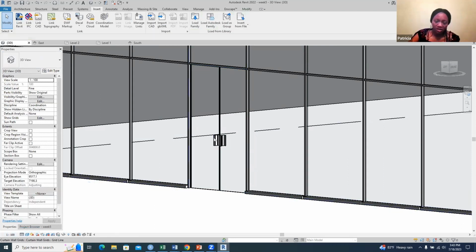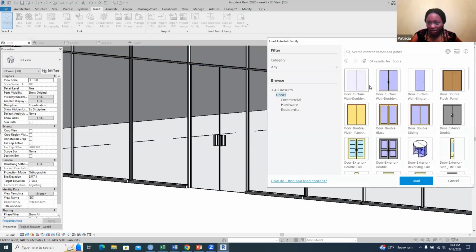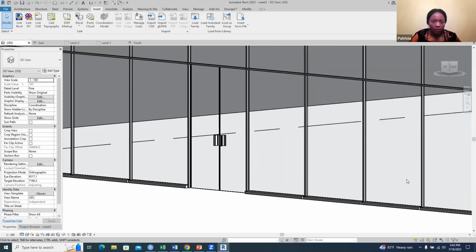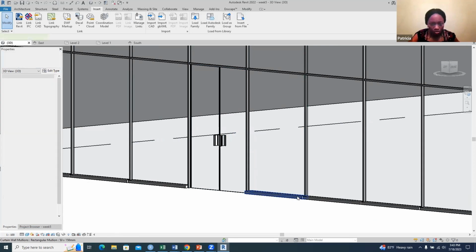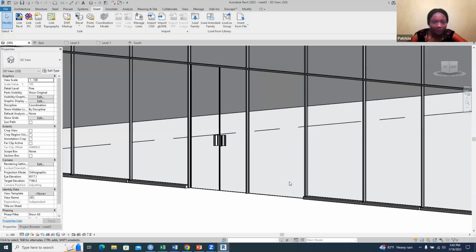So to place that door, if we bring in, to do that again, so go to load Autodesk family, we take the second door and then load it, and then come here to unpin this and then delete, and then select the panel. So tab will help us rotate around what we're selecting.